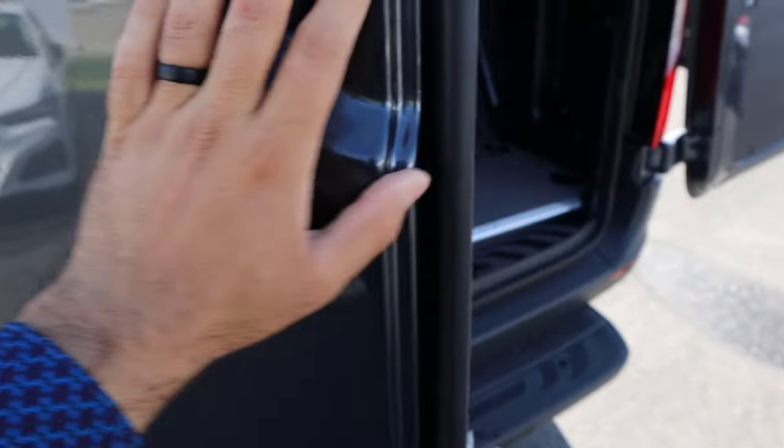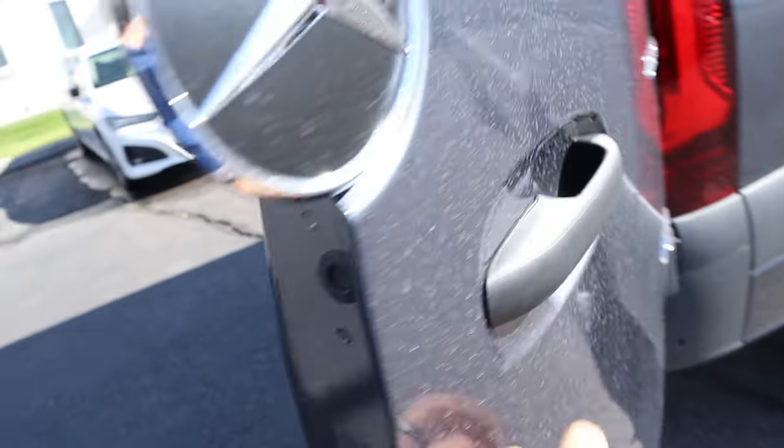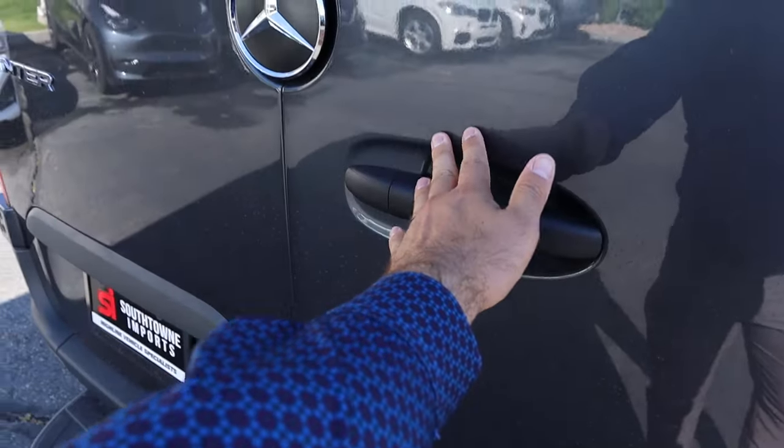But I'll show you guys a little bit more of it. It's a cargo van. It's kind of empty, but it also has lights inside, which is great. Now, when you close the doors, always remember to do them in the correct order. So you gotta do that door first and then pop over here and do this door second.